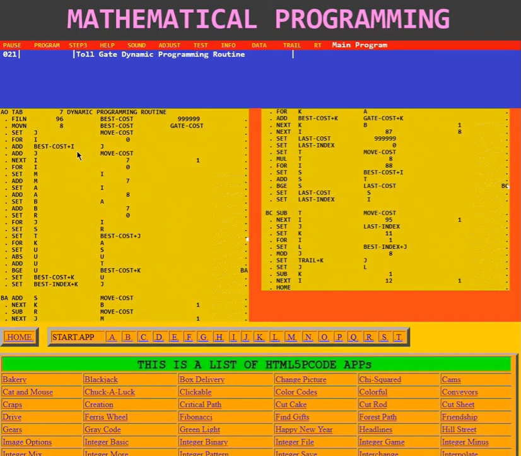We're going to look at each one of those gates in the first row, and we're going to add to the first one 1 move cost. Then we're going to increase J by a move cost, and the next time we go around there'll be 2 move costs. In other words, each of those first gates is a move away from the starting position. So after this is done, the first 8 gates have their best cost.